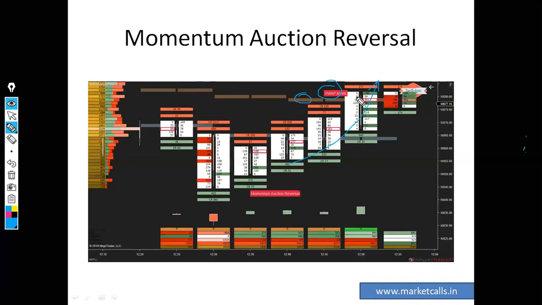So again, that is one more interesting strategy to talk about. I prefer playing those momentum auction reversal zones because it's very early to identify, and before somebody else gets in, you can make use of those auctions. Once you're done with the VWAP levels, you're out of the game, right? So something like that. And that's again another 20-25 point scalping opportunity. Scalpers can make use of order flow mostly.